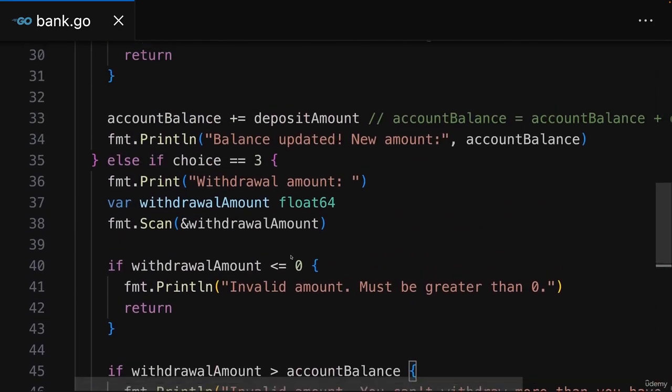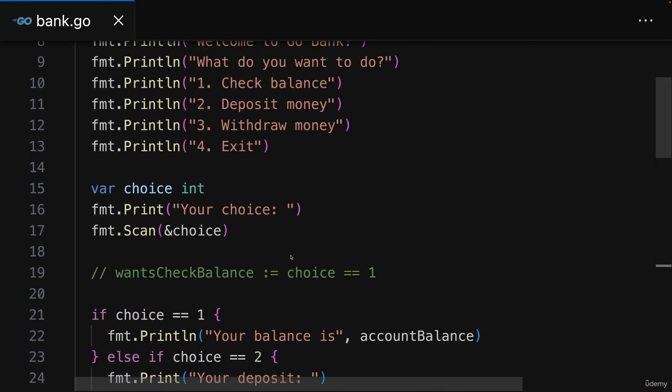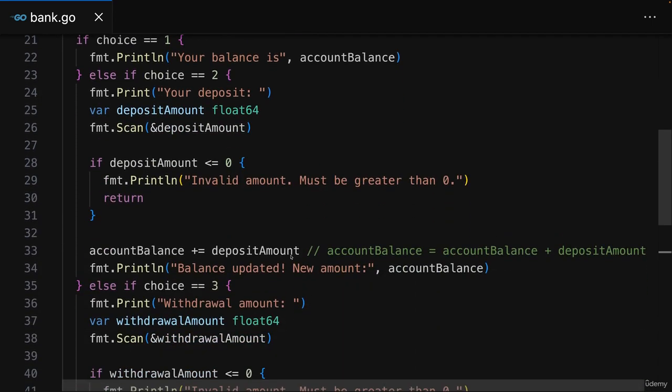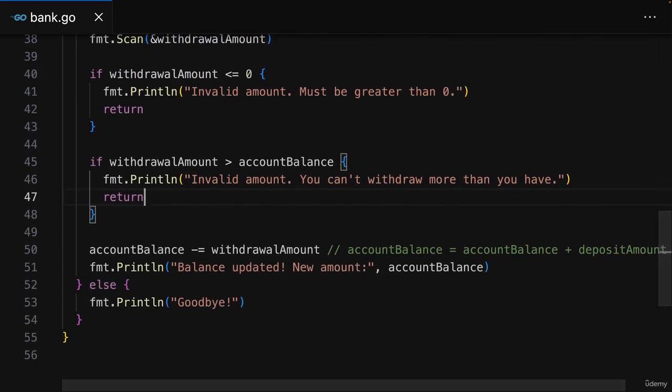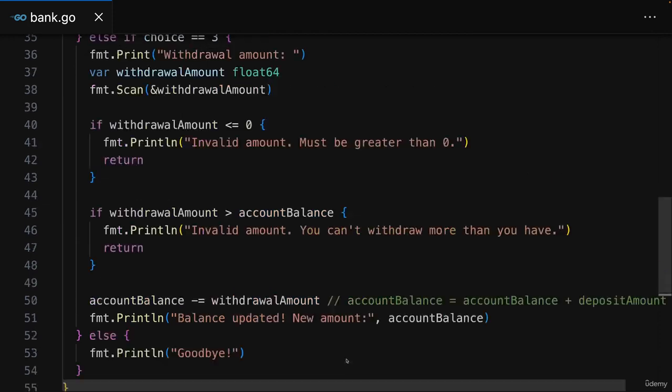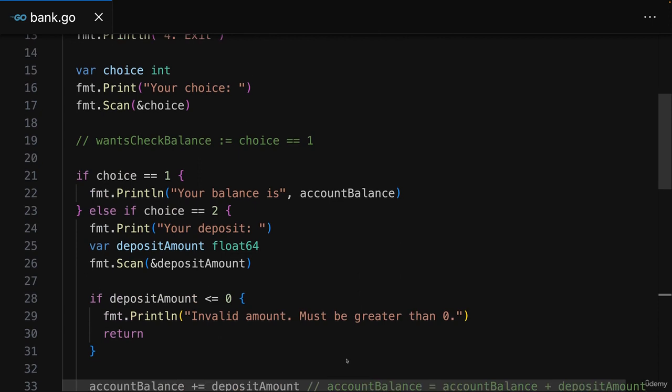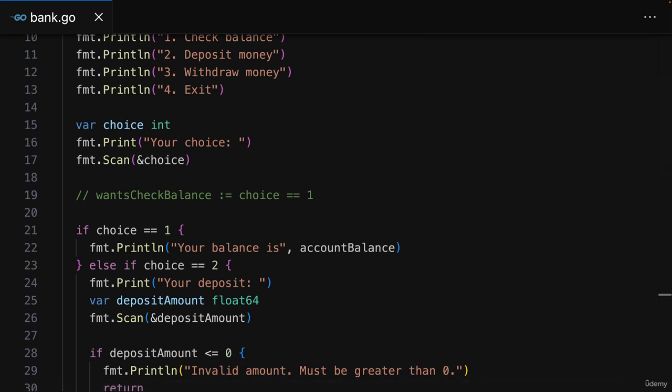Now, at this point, this application doesn't look too bad. I mean, it is quite some code, but it works the way it should. But of course, there's one thing that doesn't really work the way it should. At the moment, this application always ends after we chose one action, and that's not how it should work. Instead, it should keep on going.